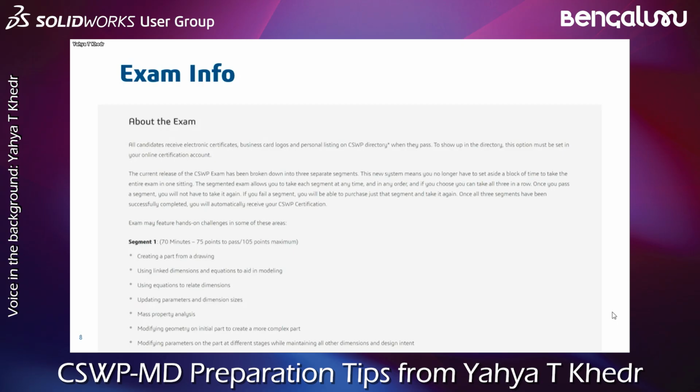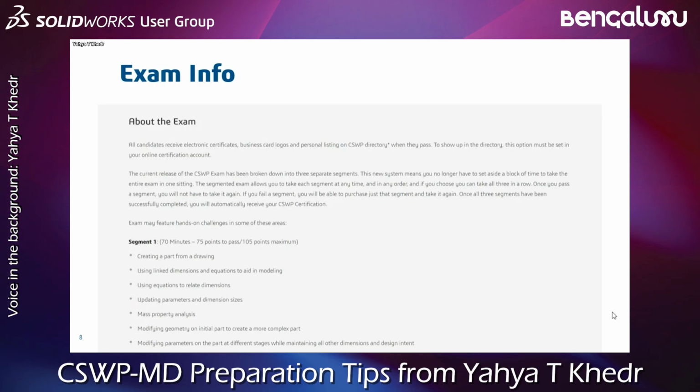But at the same time, you won't get the certification unless you actually pass all 3 of them. And this is actually a good thing and a bad thing, because if you take all 3 segments, let's say you don't pass the second part, you can just retake that second part on its own. If you take it as the 3 hours 20 minutes version of the exam, and you don't pass that exam, you have to retake the whole exam.